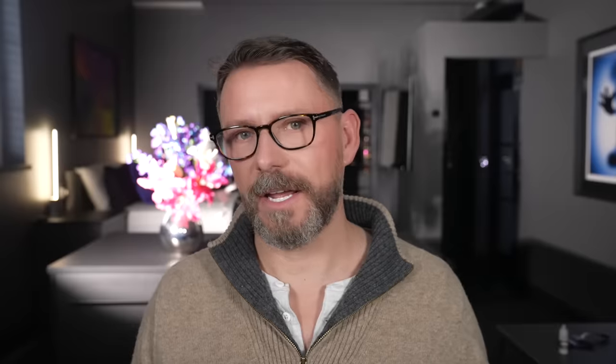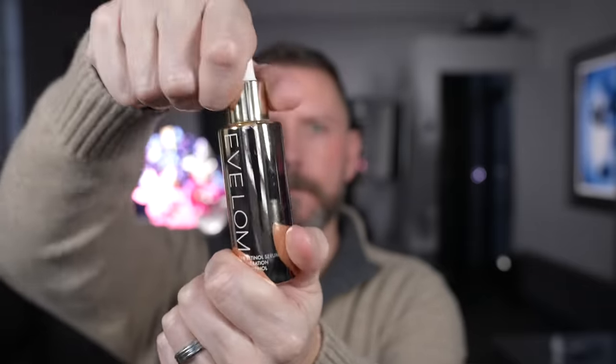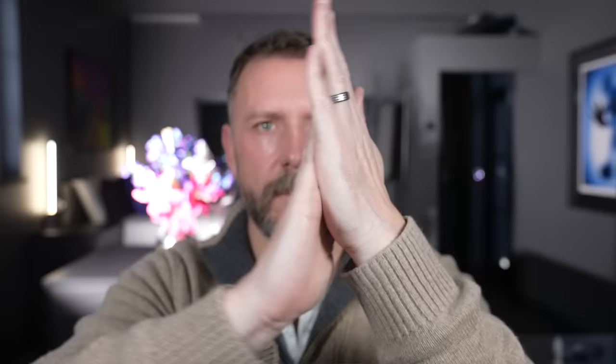When you come to wash it off at the end of the day, your skin actually still feels hydrated, which is quite extraordinary. You can use as much or as little as you want — apply it, massage it in, be gentle, be kind to your face because we want to age gracefully and healthily. You can also alternate: use the Daily Rejuvenating Cream in the day and the Radiance Repair Retinol at night — a glorious combination. It contains AHA so it will smooth and exfoliate the skin, giving you plumping. Just alternate between day and night. You'll be pleased.